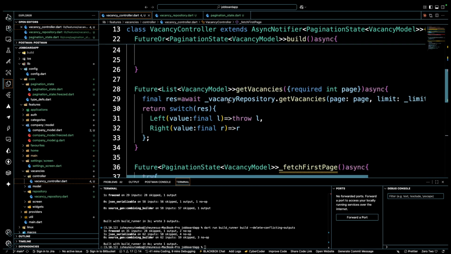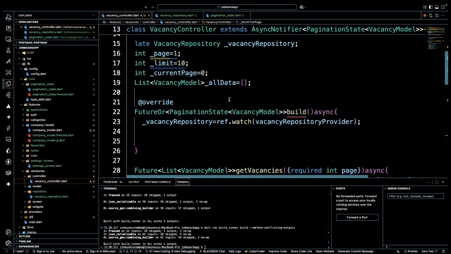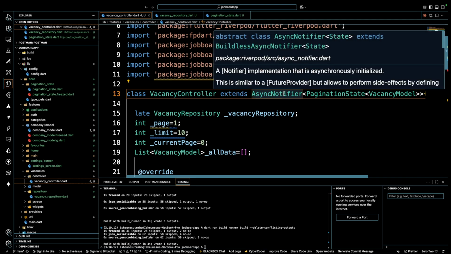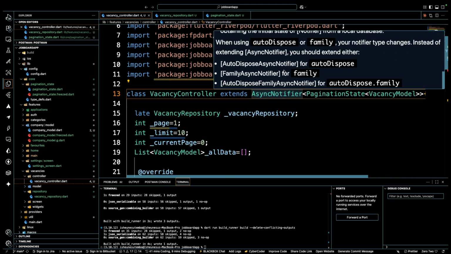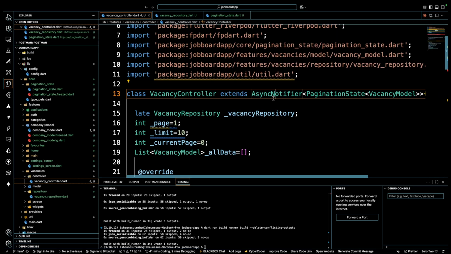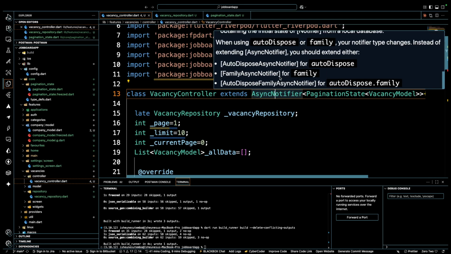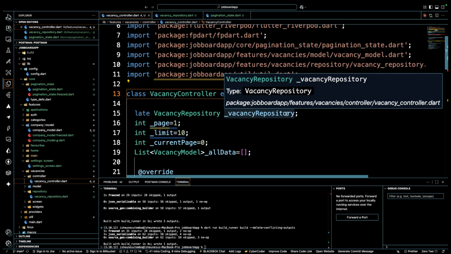So one good thing about the AsyncNotifier is that it allows us to get data from an API, to manage state that is asynchronous, right? For example, when getting data from our API, our state is going to be asynchronous.